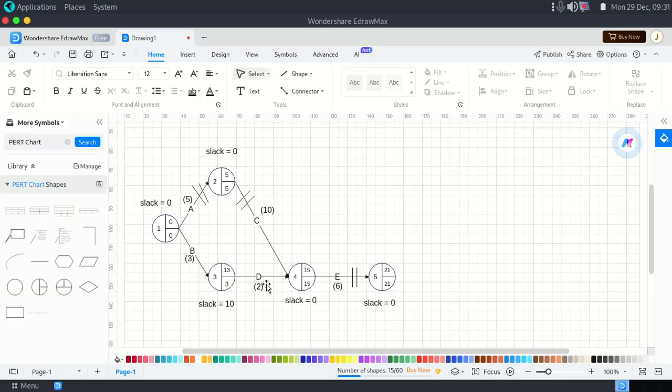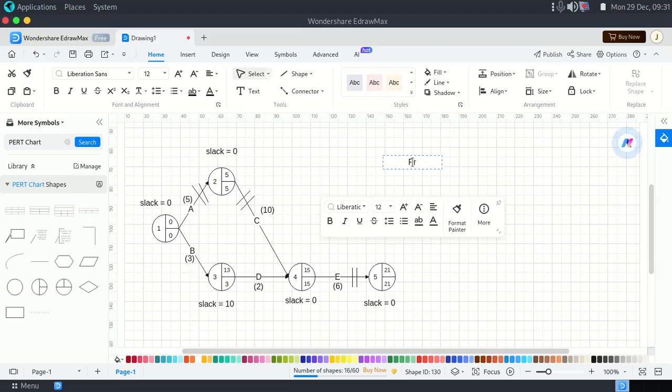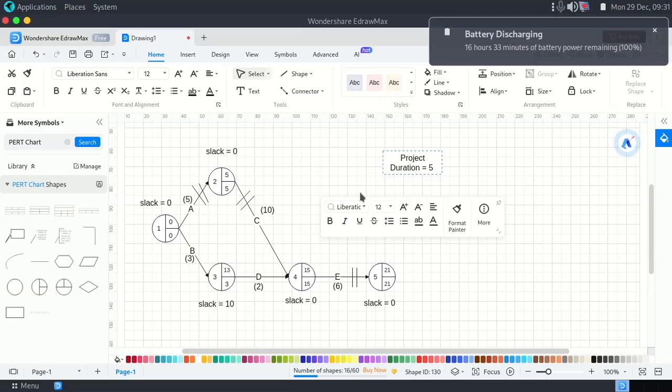Now let's come to the project duration before we go to the critical path. Okay, so for project duration, this is how we do it. So we say our project duration is simply where there is a critical path or where we've shaded. So you can see here we've shaded that our duration is 5. So we'll say 5. Okay, there we'll say 5.